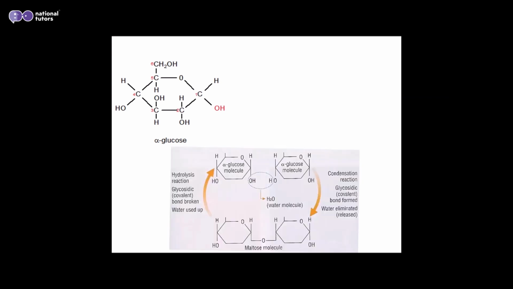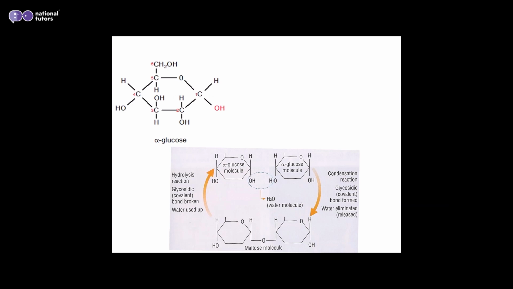And as I've mentioned before, you've got the hydrolysis and condensation reaction. This is just recapping that. So condensation, water comes out and the molecule is formed. So you take monosaccharides and join them together to make a disaccharide. In this case, you take two alpha glucose molecules, take the water out in the middle there, and you can see it now bonds together to make maltose. And if we put water in, we break the molecule apart and hydrolysis occurs and we liberate it back.